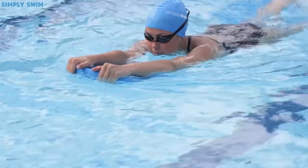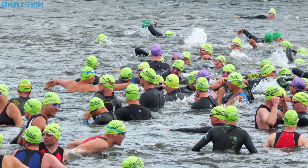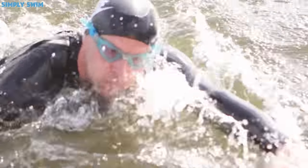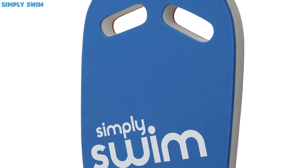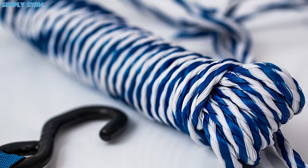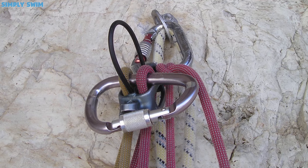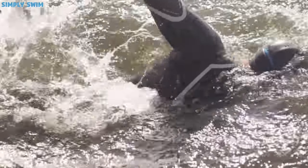Kickboards. Kickboards are an integral part of any swimmer's kit, but not a lot of people use them in the open water. Kickboards can help improve and build up your kick in the open water, just like they do in the pool. You don't want to be holding onto your kickboard the whole time you're swimming, but that's easy to remedy — with some string or rope and a carabiner, you can trail the kickboard behind you so you can focus on your stroke or your kick.